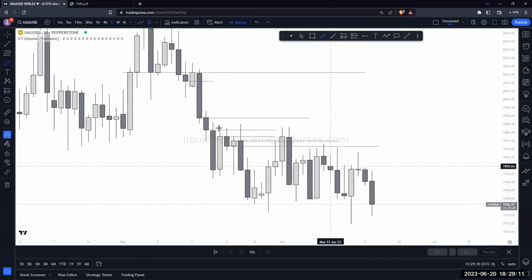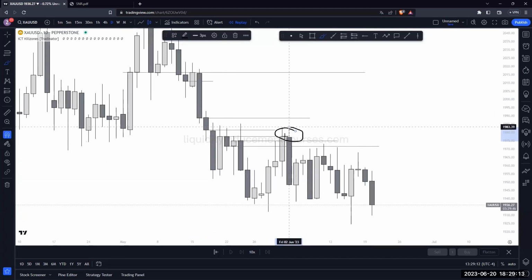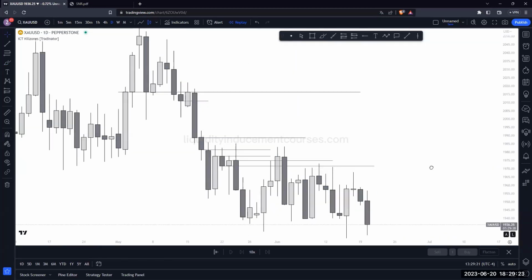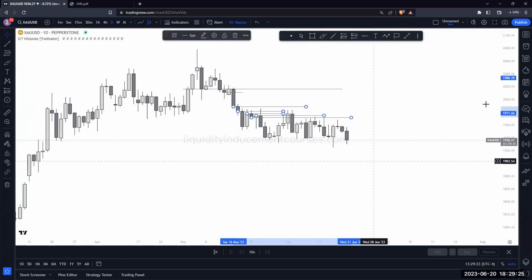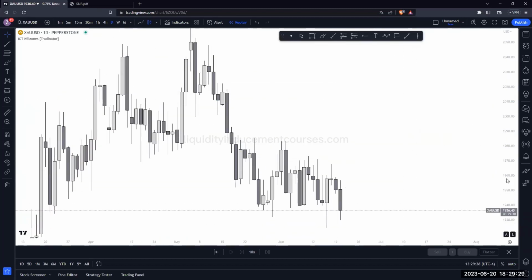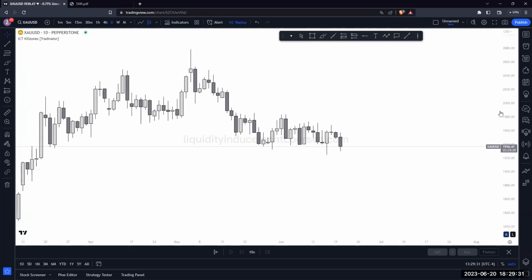Okay. So some of them fail, like this one. Some of them don't fail. I'm going to show you how this one did not fail. Some of them fail a little. Some of them go into drawdown. So that's high risk. High risk simply means high risk. Nothing more to explain about that. Weekly to weekly, daily levels.